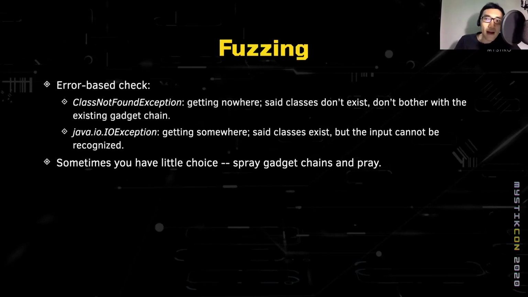But if it's an IO error, then you have some hope. Basically, what happened is that your input doesn't seem valid, but we are trying to process it. And in that case, you can start wondering, maybe I should change the payload. Maybe, for example, I was trying to fuzz for a certain deserializer kind, then they realize that the payload doesn't really make much sense to that, but I can change that, okay? And in the worst case scenario, if you really think there's a deserialization vulnerability, I guess you can just spray gadget chains and pray. Not a good idea, but always the last resort.